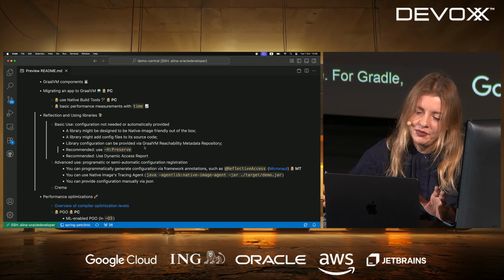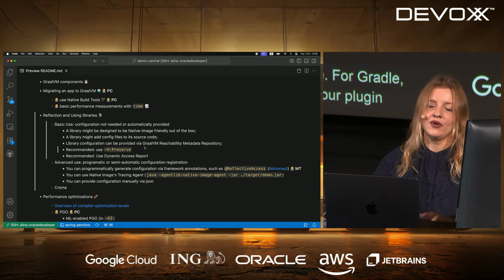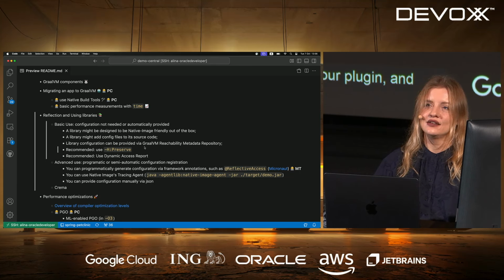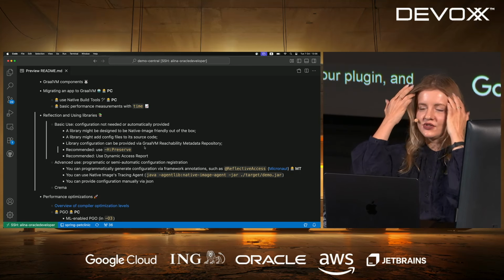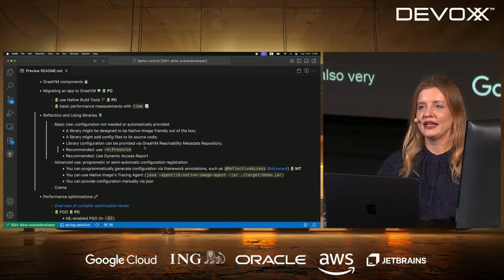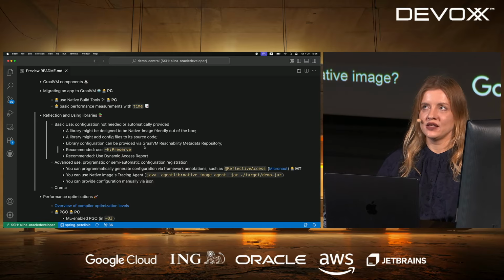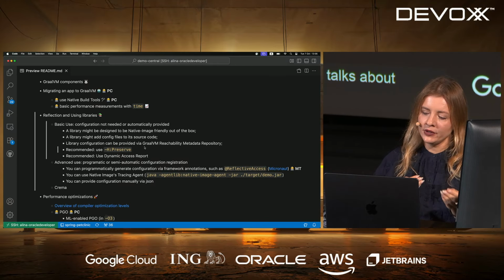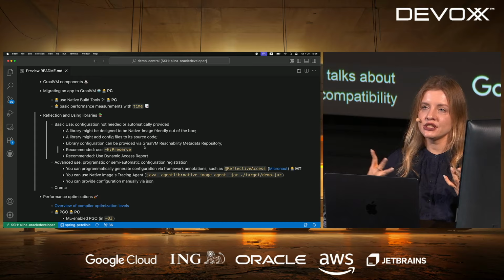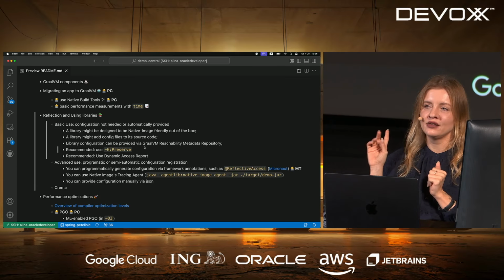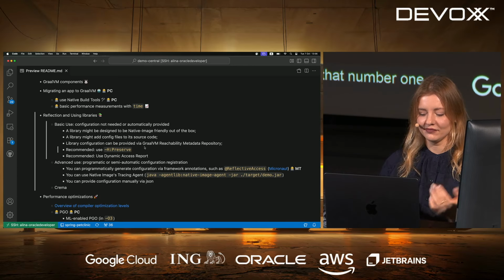OK, we have our plugin, and obviously we know that all the libraries in your project are also very important. So how do you work with libraries in GraalVM native image? When someone talks about libraries in native image and mentions some sort of incompatibility or issues or challenges, normally there is a number one suspect in that regard, and that suspect is reflection.